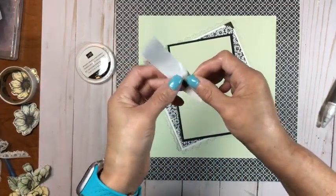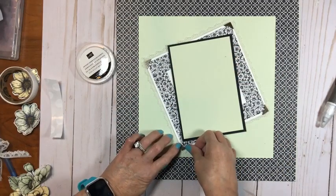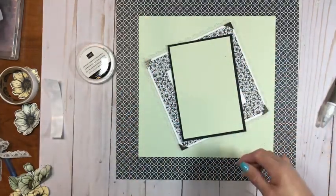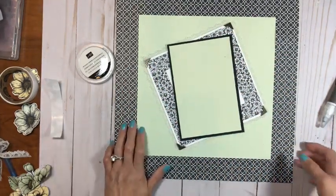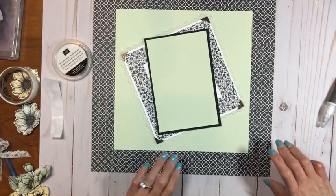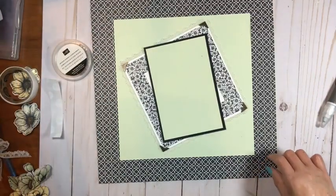Okay, and then the last one we're going to put down here. Okay. So those kind of just help frame out that bottom mat that we got going on there. And I probably should have done this right after I put the frame on, but I am going to be using a retiring stamp set. There we go.